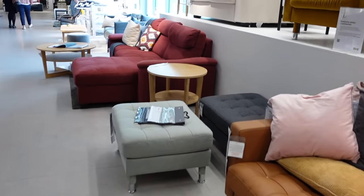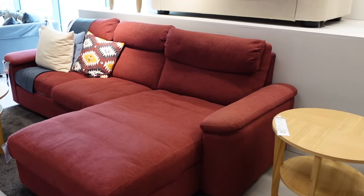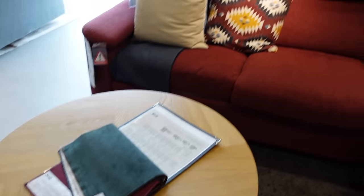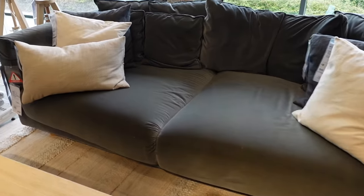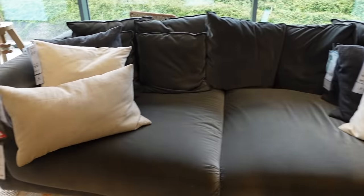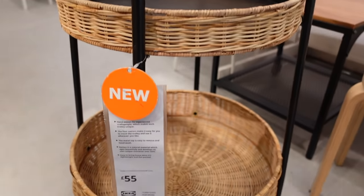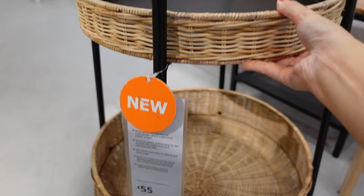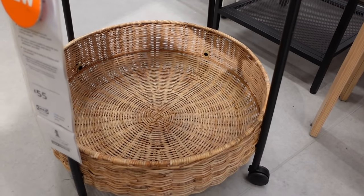Some gorgeous autumnal colours — I like the red. I wish you could just get different covers. Some IKEA sofas do have different covers. There's our table — that's a beauty. This looks really comfortable, it's really deep — the Stockholm sofa. I like this little bar cart. This would be nice for like Christmas time when you've got friends come over. You could put drinks on there, snacks, or blankets on the bottom shelf.